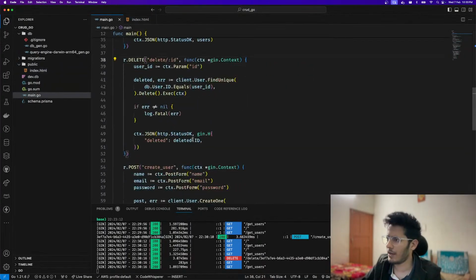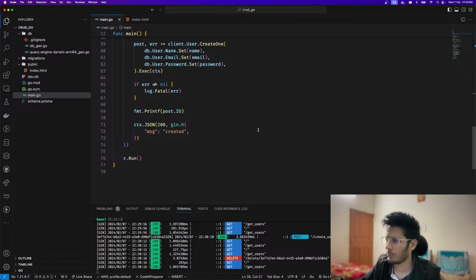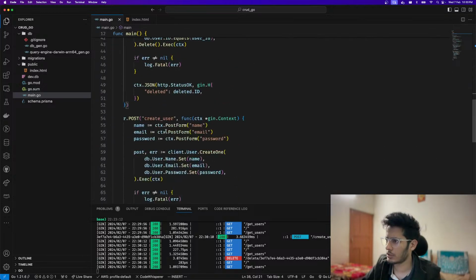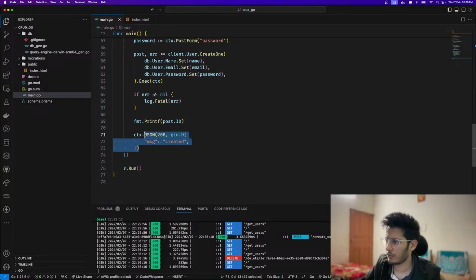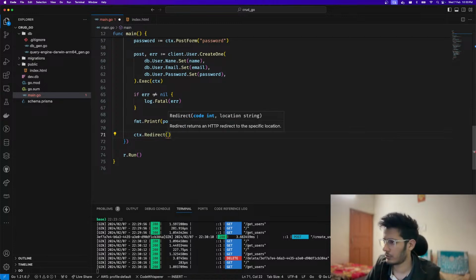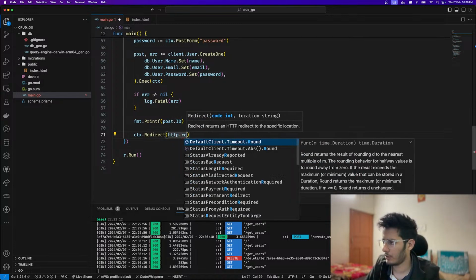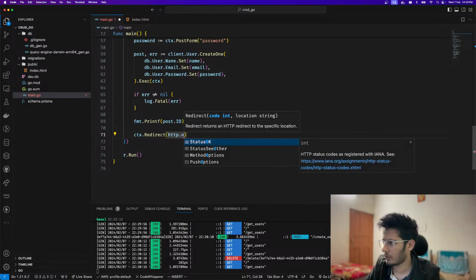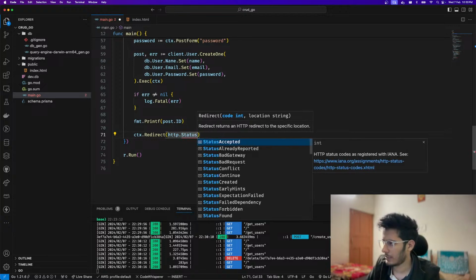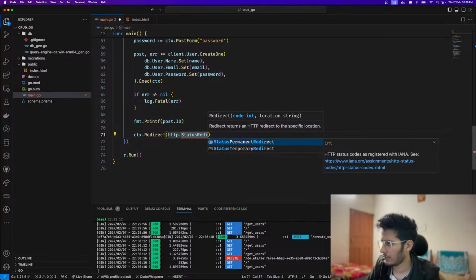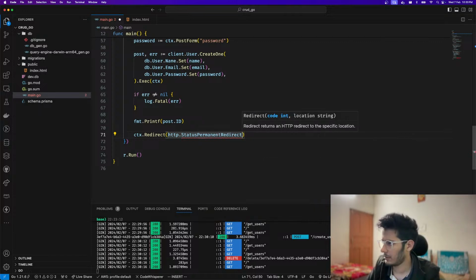I think after creating, this should redirect to the same page, but it doesn't. So is redirect an option? This is createUser. Instead of this, can we do a redirect? So http.Redirect. Is there any code for redirect? There was a code for OK. I think it's the redirect status, permanent redirect, and the location is slash.